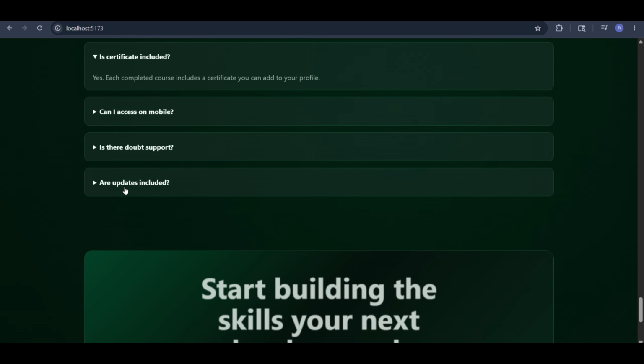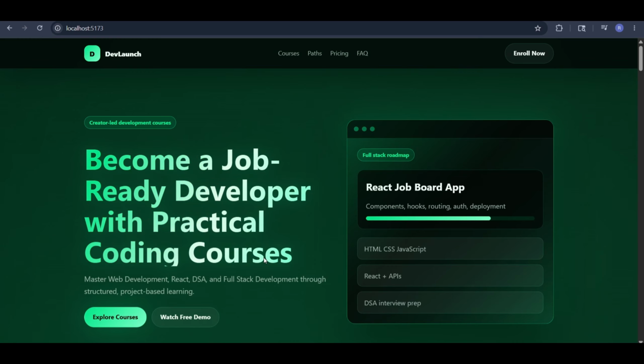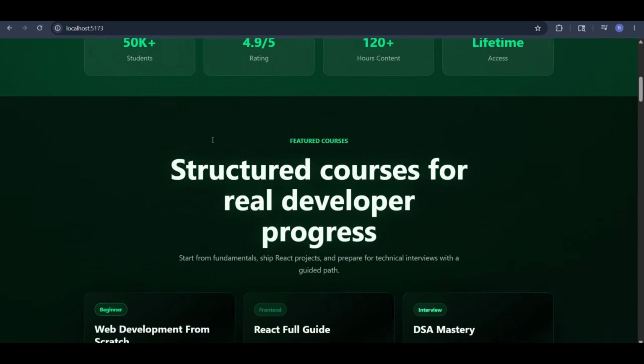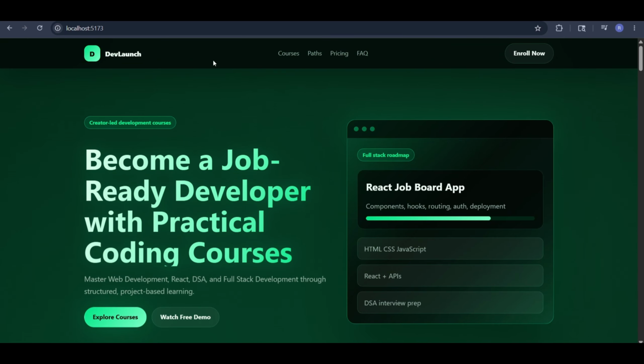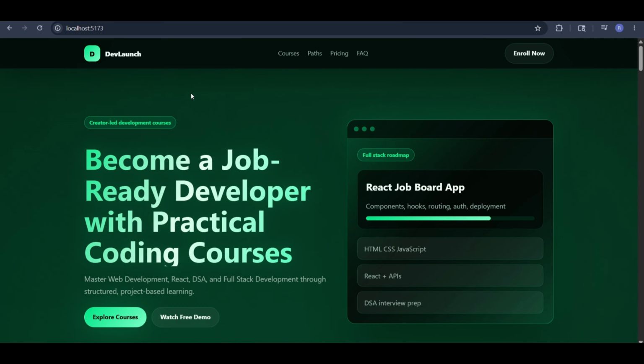But you can make multiple iterations. It is able to do text. But overall, the first result we get is good. I also asked it for a sticky header, but it has not done it. So sometimes we have to give multiple iterations, and sometimes we have to take a screenshot and then tell it what has to be done. And the best way is to do it through a ChatGPT prompt because it covers the context also.